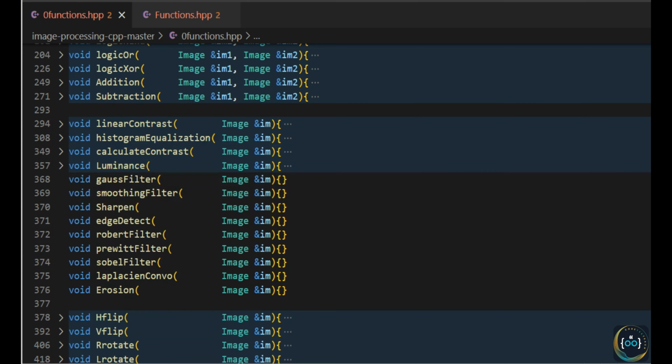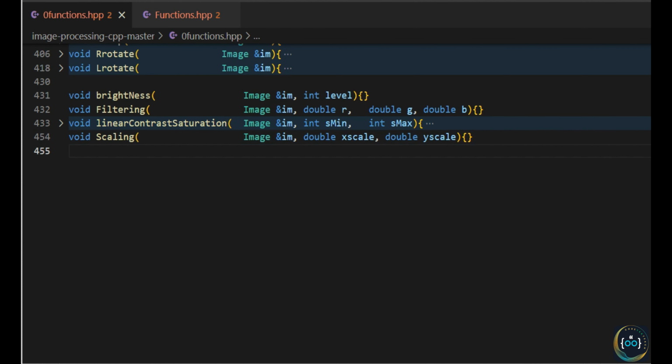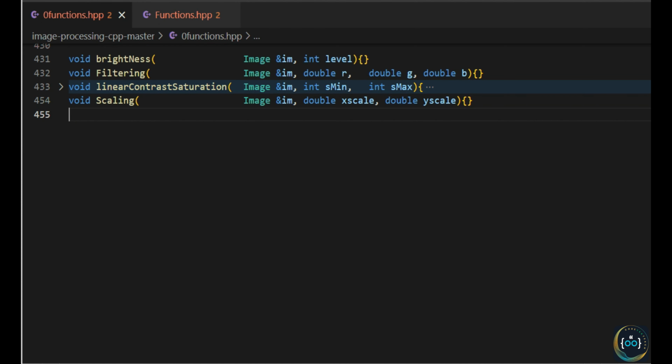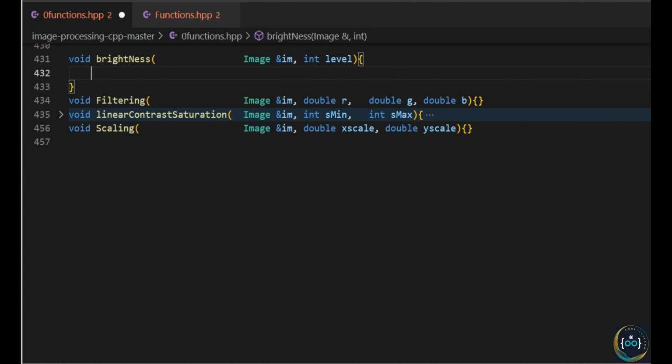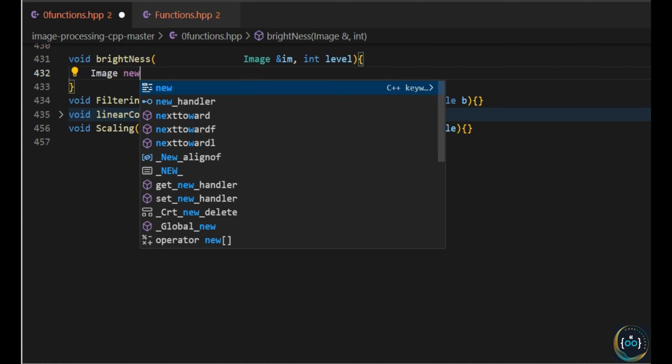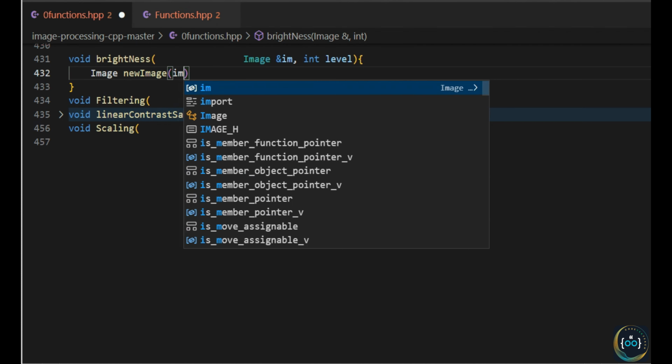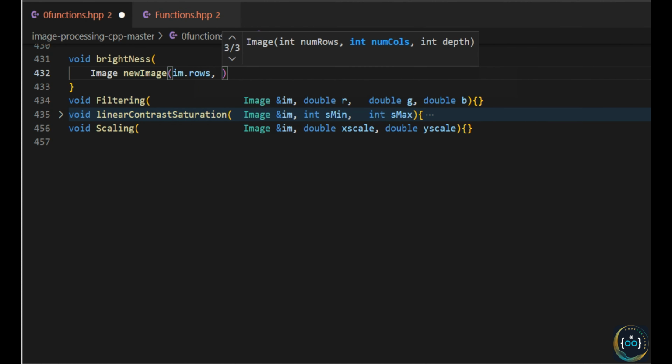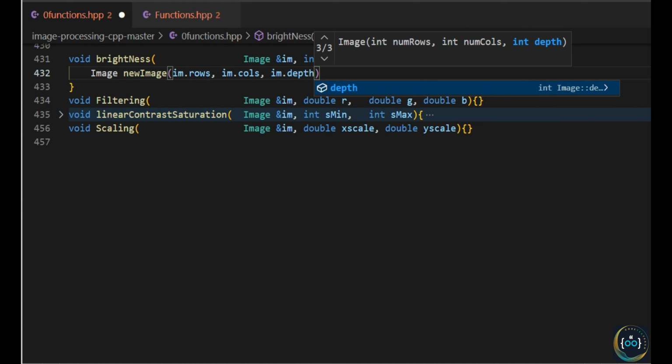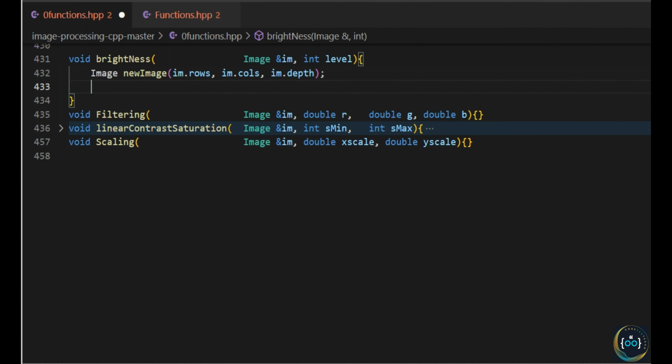Welcome. In this lesson, we are going to learn another three techniques: brightness, scaling, and filtering. So how do we brighten an image? Remember that an image pixel ranges from 0 to 255 because each pixel consists of 8 bits. 0 is black, up to 255, which is pure white.